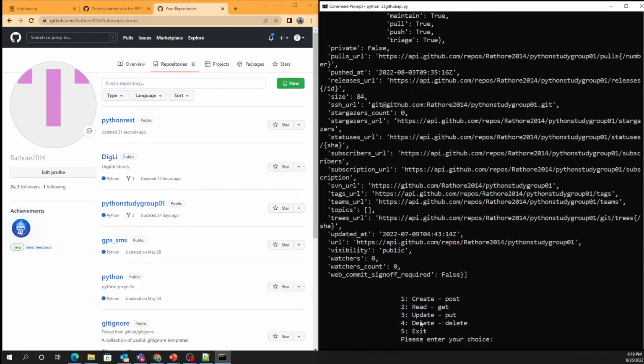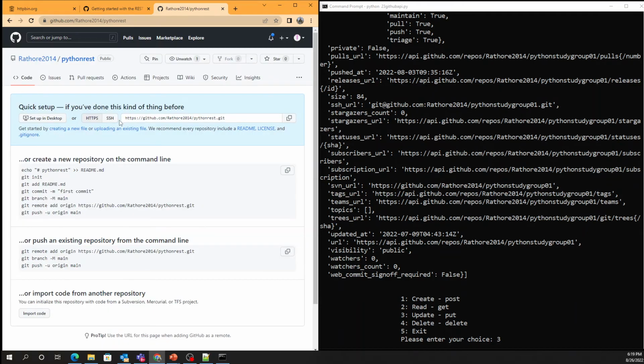Now let's talk about updating the resource, meaning calling the PUT operation. Before calling that, let's go to the Python REST repo. Now we have the repo, but it does not have anything. It's empty. No file at all because it has just been created.